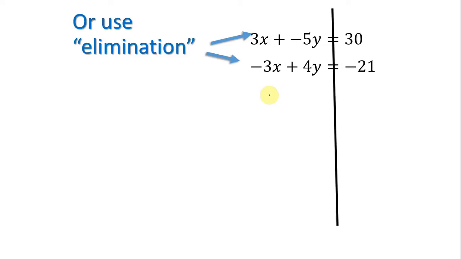This is what elimination looks like. First, what I did is I just changed the subtraction to plus negative. But I'm just going to add our two equations together. On the left side, I'll start with the left side of each equation and I'll add the x's together, and that'll give me 0x. Then I'll add my y terms together, which will give me negative 1y. And then I'll add the other side of the equation terms together, which will give me positive 9.